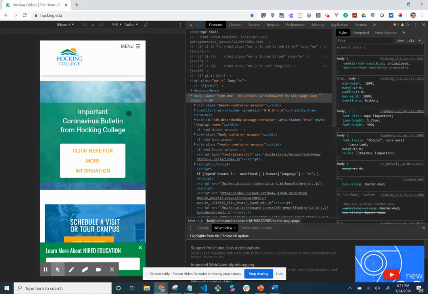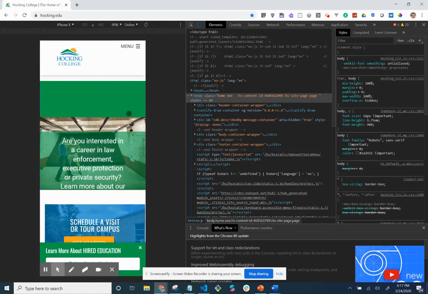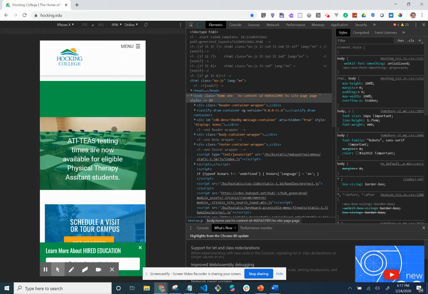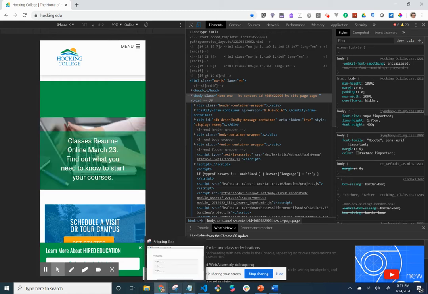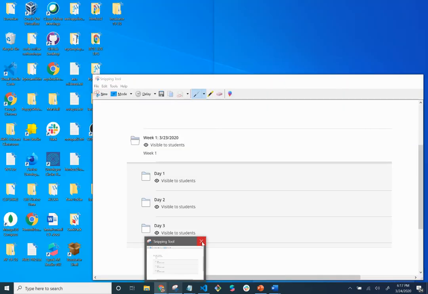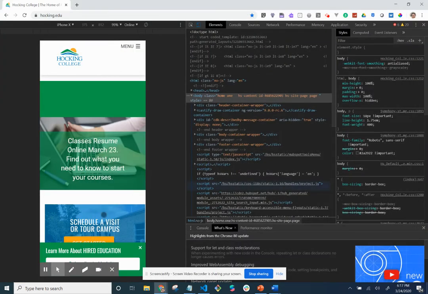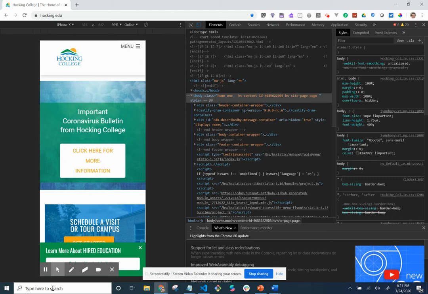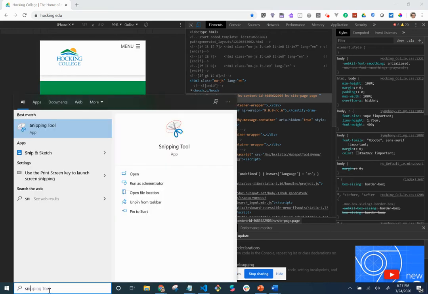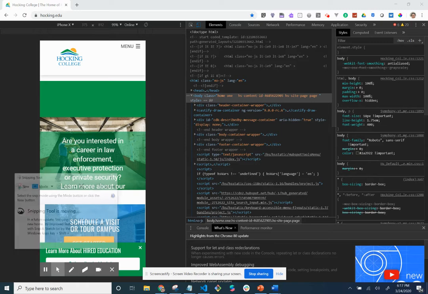So we're going to do some hacky little shortcuts. Again, this is not functional. It's just for aesthetics and to make sure that the layout is what we want it to be. So I'm going back into the Hakeem.edu website, which is the one we want our Hakeem College bookstore website to resemble more of. And everybody should have a snipping tool. If you don't, if you don't see it down here, just in your search area, type in snip, and you should see a snipping tool app.